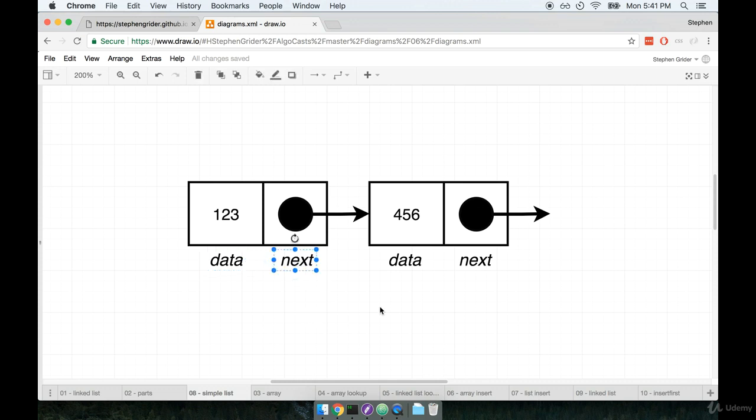The reference to the next node was stored under the property next. And so just like data, the name of the next property here is completely arbitrary. We could have called it next node or chain next or chain ref or next ref, whatever you want to call it. But again, by convention, we usually call it next. So by convention, we usually make sure that every node has exactly two properties, the data property and the next property. When we put together our own custom implementation of a linked list, we're going to make sure that our nodes have exactly properties named data and next.